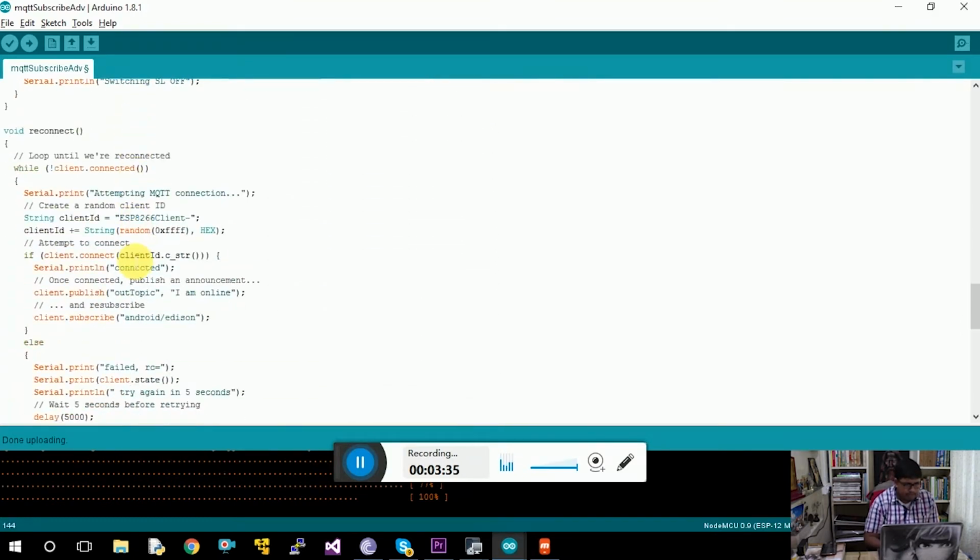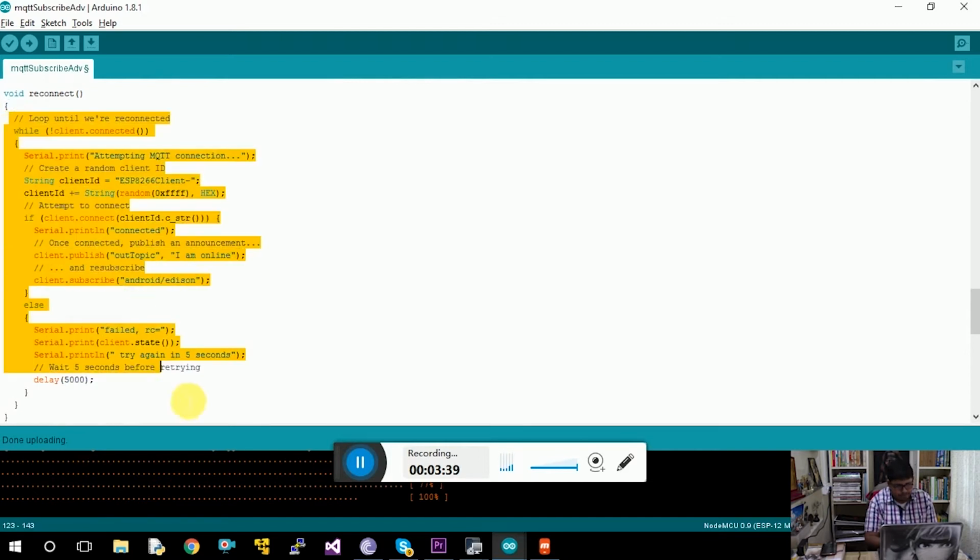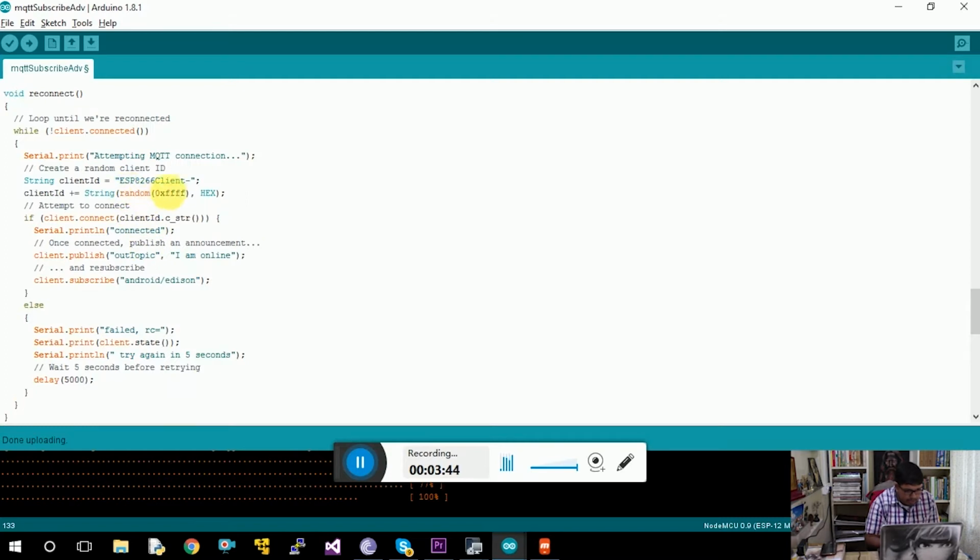Next, in this reconnect method, we are actually connecting to the MQTT broker. I've used a randomly generated client ID for the NodeMCU to connect to the MQTT broker. Once it gets connected, it will publish a message like "yes, I am online" in the topic out topic.